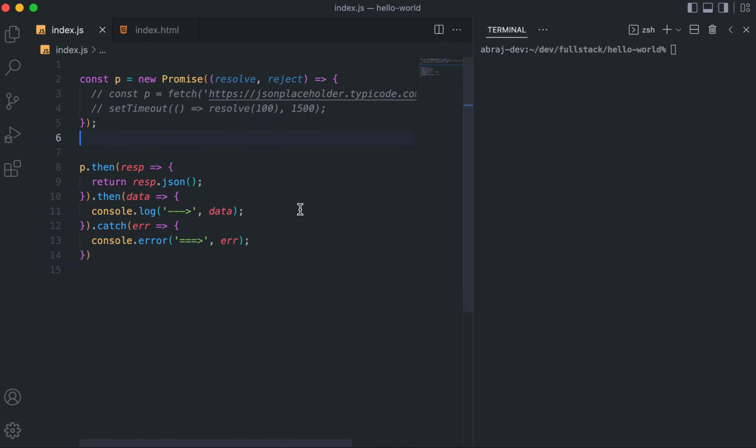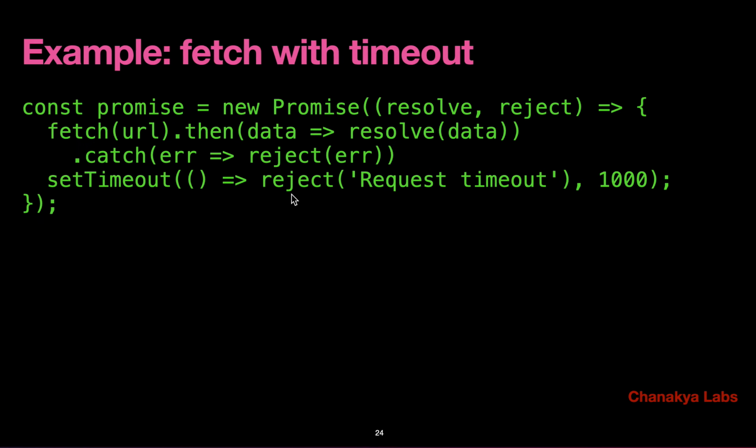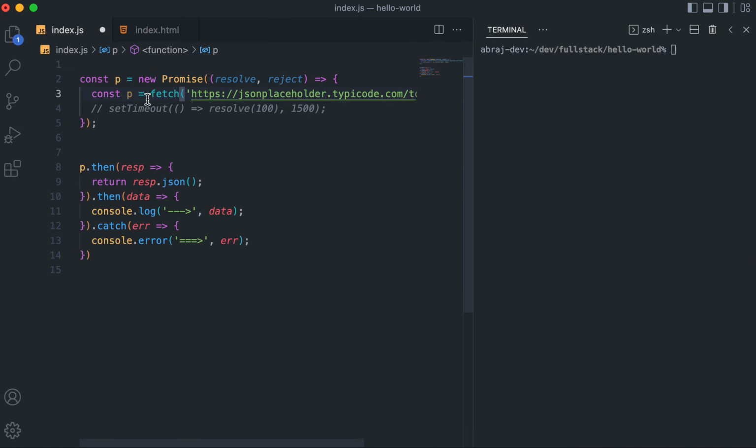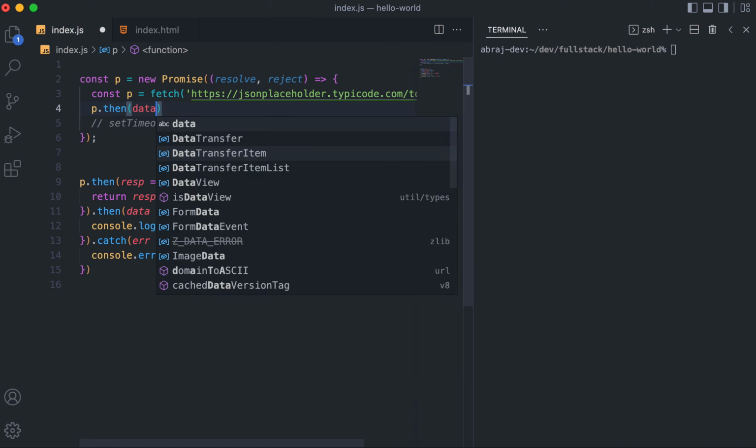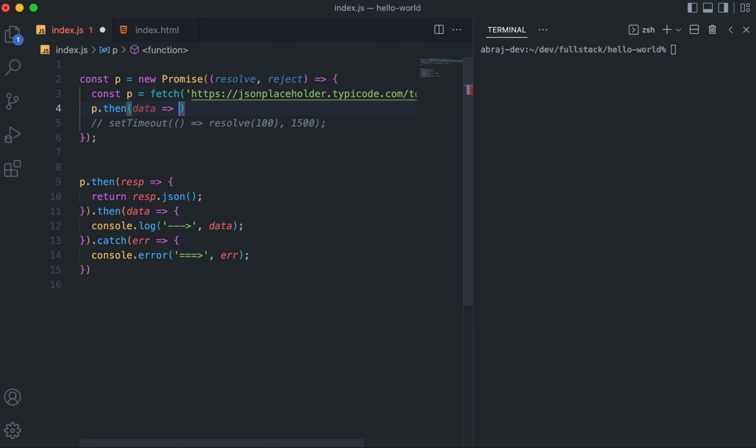Now let's see it in some action. So we have a promise, right? What we want to do is that if this promise gives us some data, then we are simply going to resolve with that data.